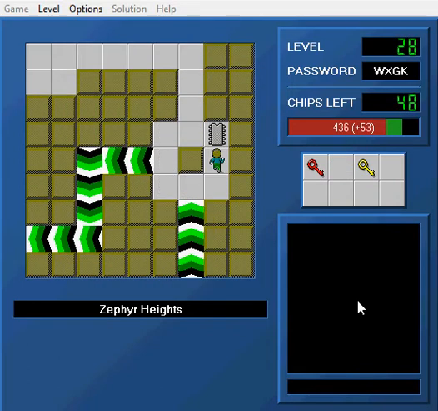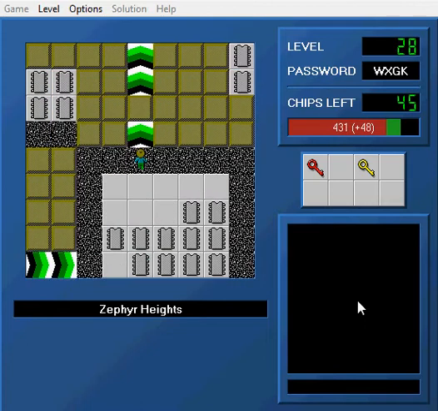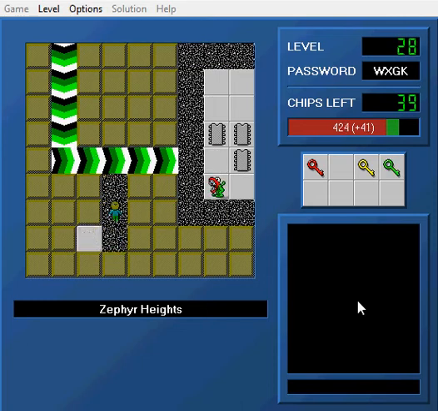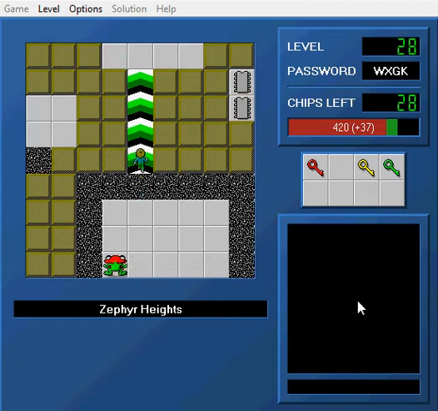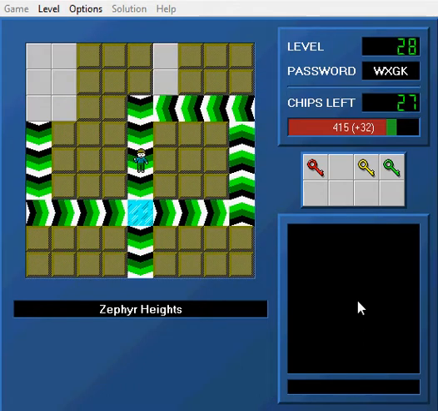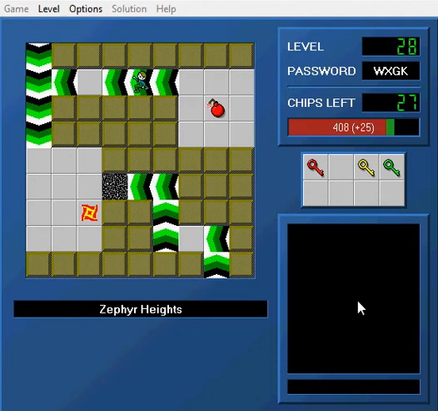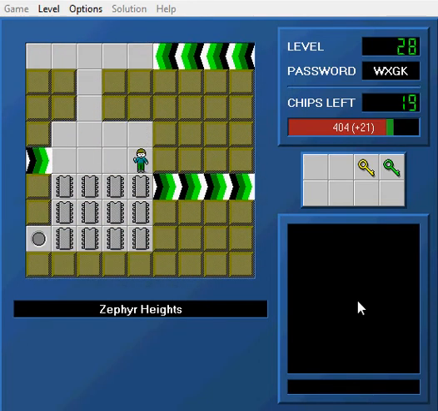Because this one, and I think there's only one more level that has more than 100 chips in the set. The level's title is a reference to a Pac-Man World 3 location, which, for those that don't know, Pac-Man World 3 is one of my favorite PlayStation 2 games of all time. It's extremely underrated, but I love the game so much. It's not even funny.